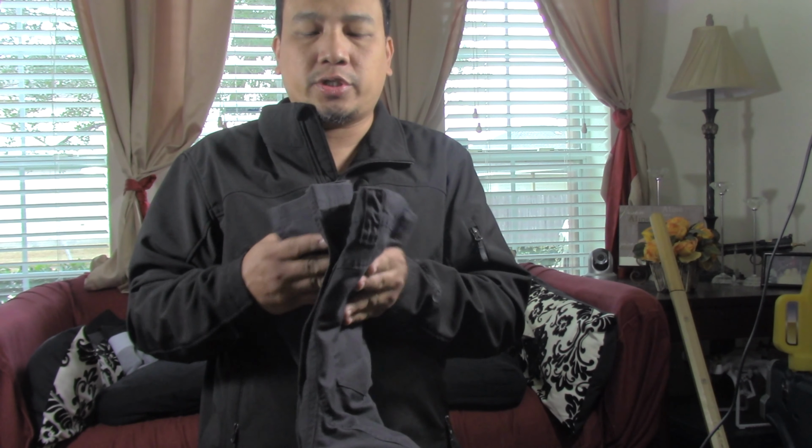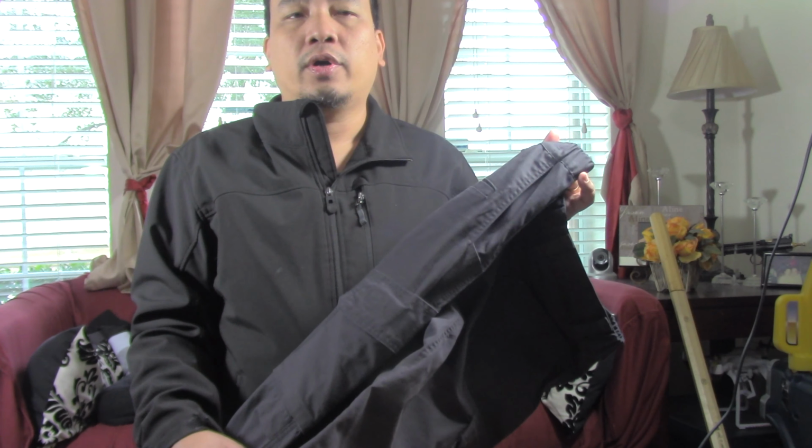Okay. Next, pants. So it's either you're gonna wear pants or shorts. It's up to you. Whatever is more comfortable. But I prefer the tactical pants or cargo pants or cargo shorts because of the number of pockets. For example, you only have two magazine holsters, and then you have 3 magazines. You can put the extra magazine in one of the pockets, and then when the RO tells you to load and make ready, use that first one. Okay, and then also when you're done with the stage, usually you pick up your stuff. It's easy to put it in the pockets.